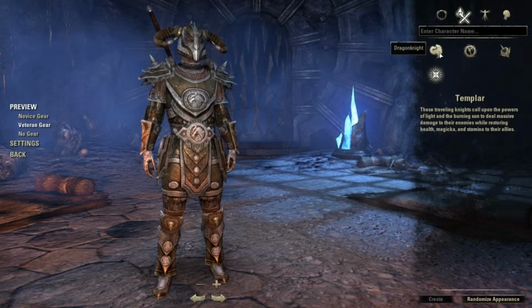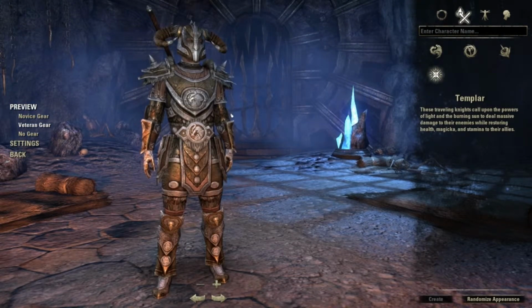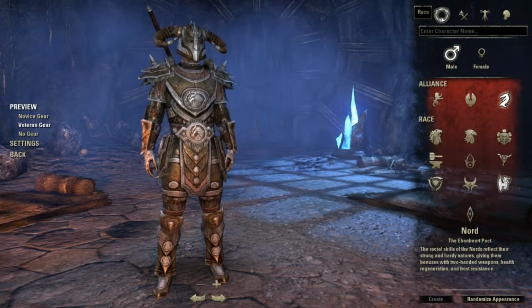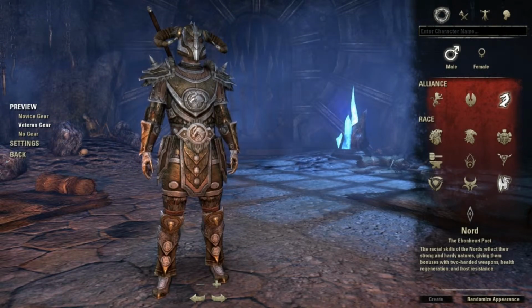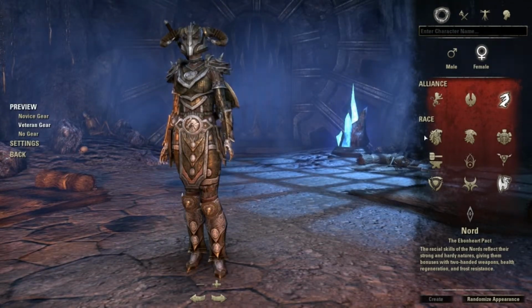So once you've decided which class you want to play, I'm going to go with the Templar because I think that their armor is pretty cool. Then I would go back to race to really figure out who I want to play my Templar as. So first your gender options, let's make a lady friend. And then you get to pick your alliance.